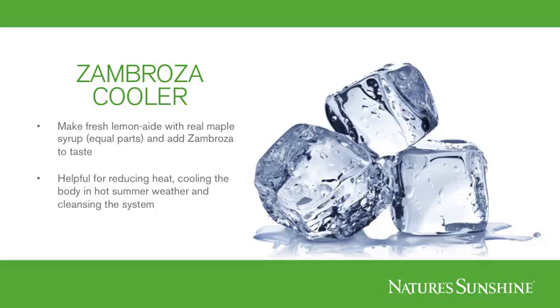They tried it, it worked really well, and so I started using it on me when I have to work out in the heat, and it works wonderfully well in just cooling down the body. It's so refreshing and kind of invigorating. So after I've been outside in the heat, I can feel really tired and exhausted. I come back in and take this, and I just feel energized again.